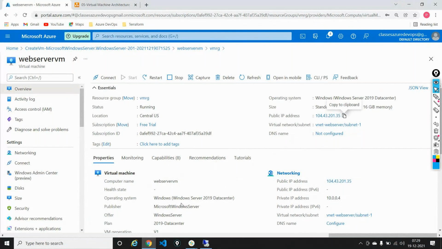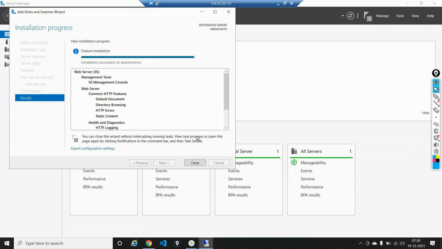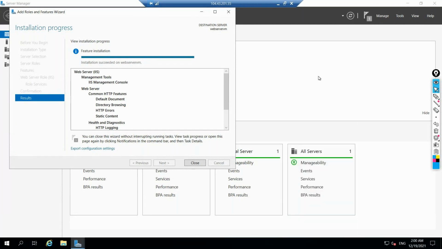So we created a virtual machine, and this time we created a Windows Server virtual machine. Rather than a Windows 10 Home operating system, we created a Windows Server Datacenter 2019. This is the operating system that we ended up creating. After creating it, I logged into this machine and installed something known as web server IIS, so that this machine can now be considered an IIS service, or a web service.